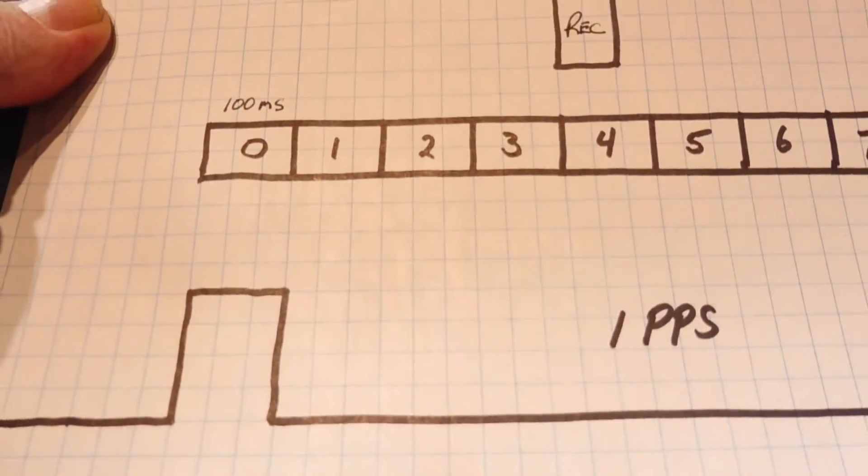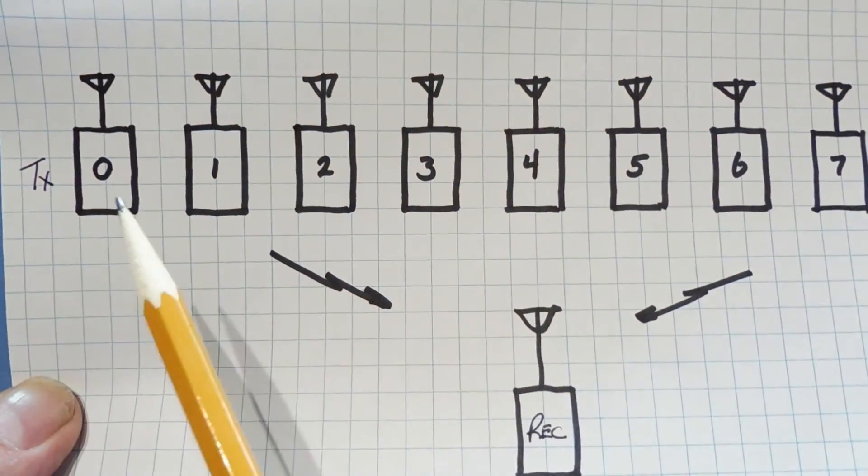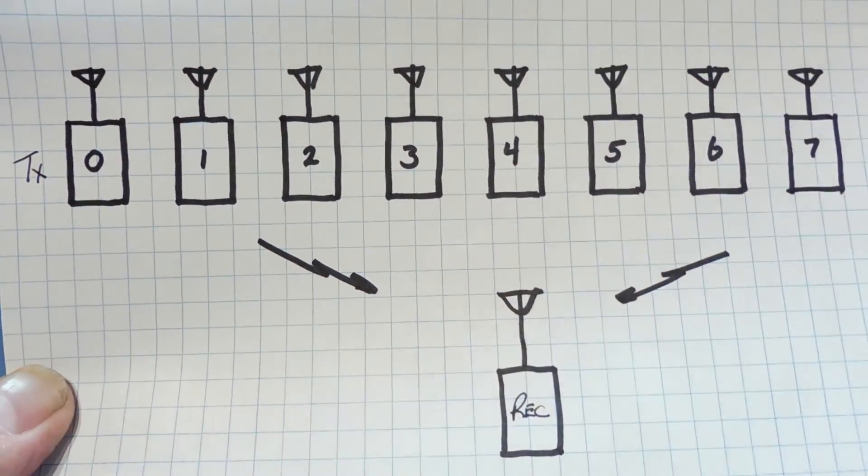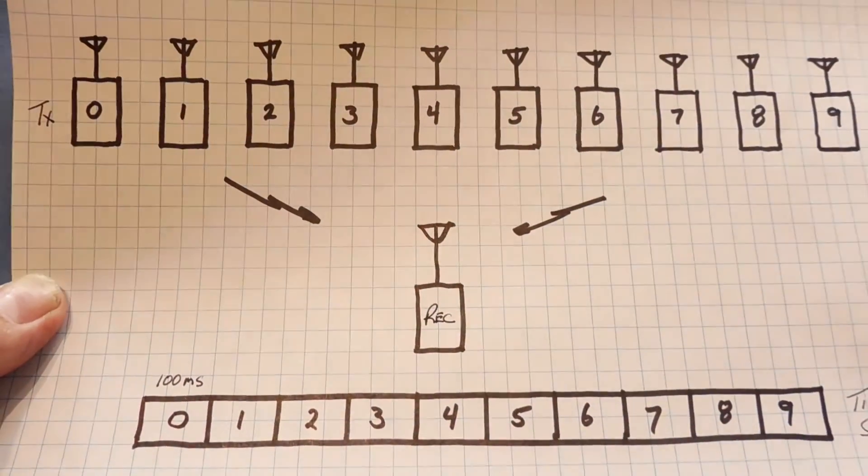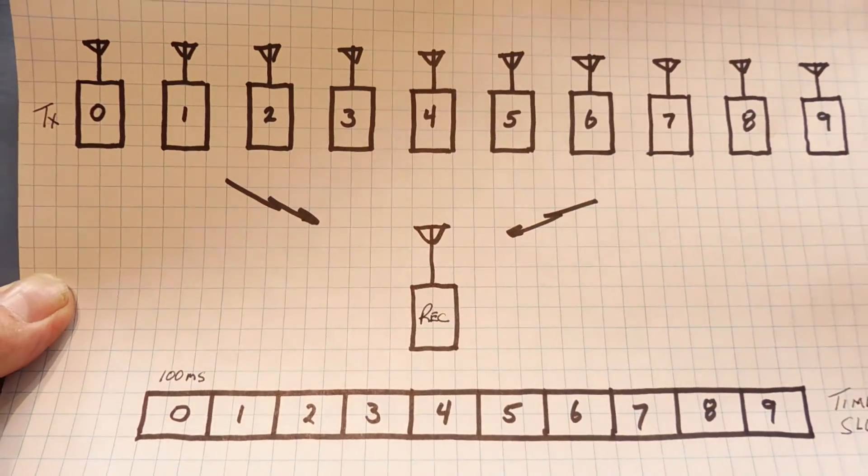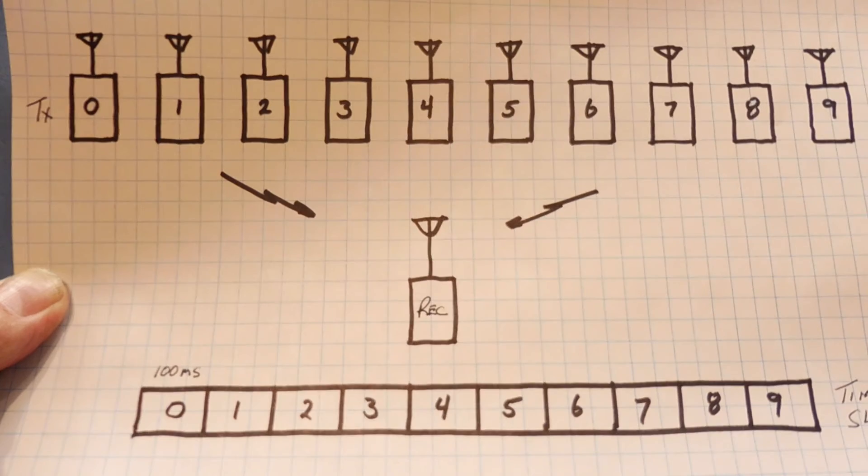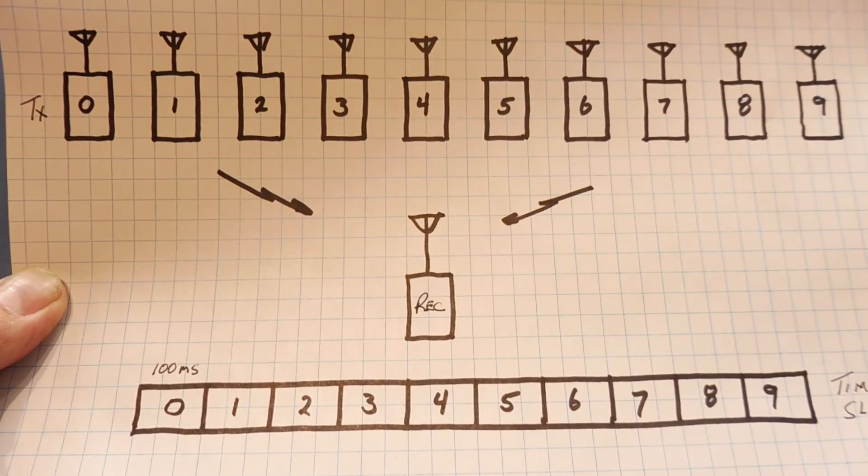Then it would get this pulse again, the one second pulse, and they all get synchronized back to slot number 0. And it will just rotate round and round until all of them send their data. So this way it's all synchronized, and the data is clean. So if you have a project where you need to synchronize two locations that are a distance from each other, you could use GPS for your synchronization.